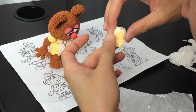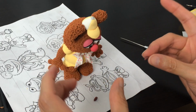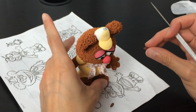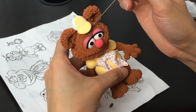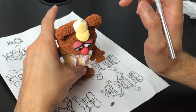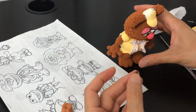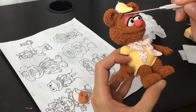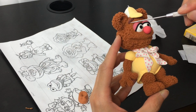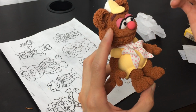We can place our cap on the top of Fozzie's head. Then to create our eyebrows, we're going to use a darker brown, and they're going to have the shape of a triangle. To help us stick them, we texturize them first, and then we place them and keep texturizing until we have the shape that we want. And you can texturize the second eyebrow and then put it in place. When you finish texturizing the second eyebrow, don't forget also to add the propeller on the top of the hat and seal it with a small gray sphere, and then you can bake the entire figurine.